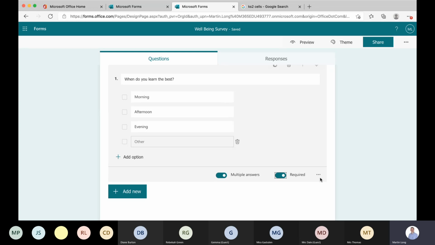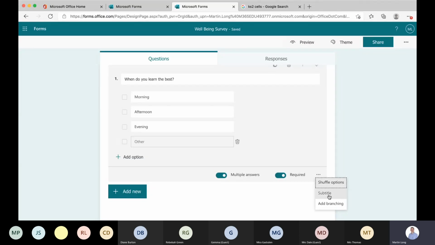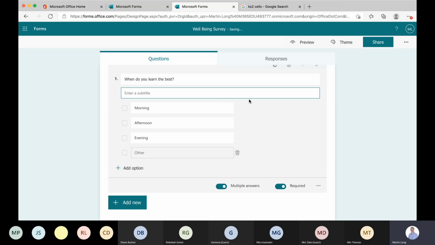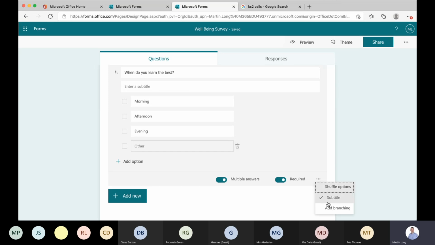You've got other hidden options down in the bottom corner, and if you click those, you have the option to shuffle questions, and shuffling questions is quite good if you are using them in a classroom. Being an ex-teacher myself, I know that pupils quite readily look over each other's shoulders, so if I want to make things a little bit more interesting for them, so they don't all have the answers and all the questions in the same order, then it's good to shuffle them. You can add a subtitle, so that's like the subheading or the description that we had at the top there, or you can switch that off depending on how you like it to be.